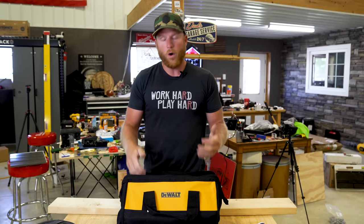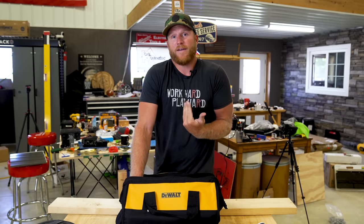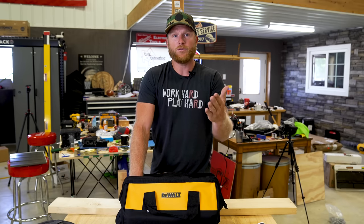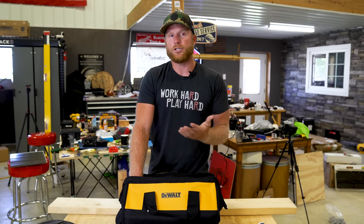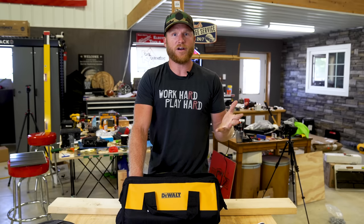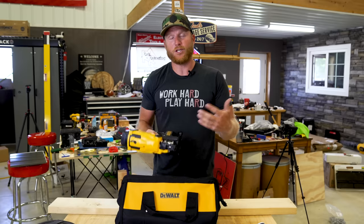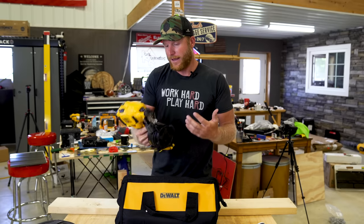I know I give DeWalt a lot of hard time with their framing nailers. I'm just not a fan of them, guys. I know a lot of you out there use them and like them. I just don't. I don't like the ramp up, spool up speed, noise and all that other stuff. And I just never really liked the way they felt in my hands. So I hope that this one changes my mind and brings me back to liking some DeWalt.